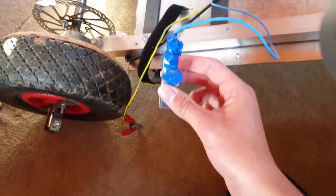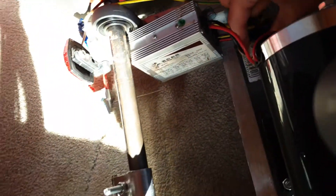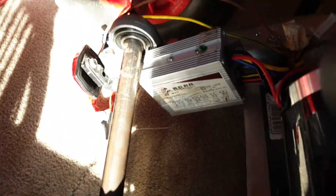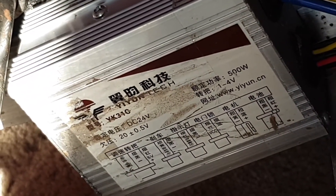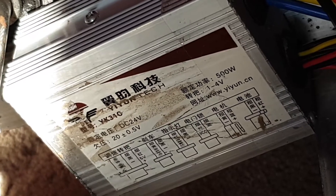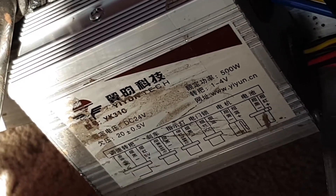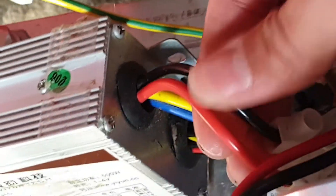So we've got the negative from the battery clip, goes round here and into — it's all cable tied down so it's quite hard to reach. This is the battery terminal. On the side of the speed controller there is a chart which is, annoyingly, in Chinese, which wasn't helpful. So I used Bixby Vision or something on my phone to translate that on the screen — I'll put a picture of what that should say in English. From that I figured out that these originally all had connectors, but for some of them I cut them off and put on these, because then I just screw into one set and screw up the other. So this is simply just the plus and minus to the battery.